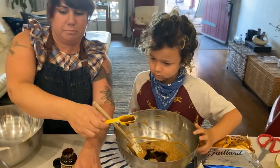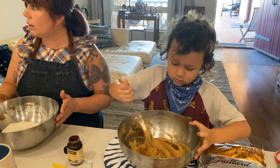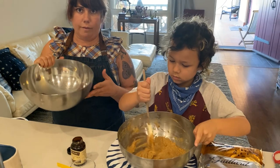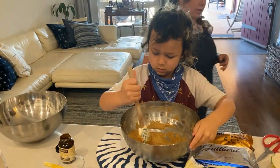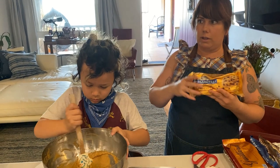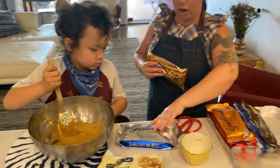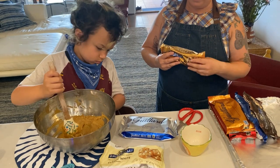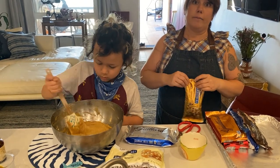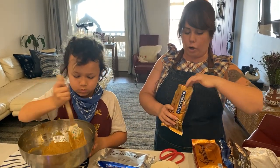We're going to save the rest of this for some coffee or something else. Give that a mix, please. Once that's mixed up, we're ready to add our dry ingredients: salt, baking soda, and flour. Nalu has chosen some very delicious chocolate chips. The recipe calls for something like 10, 11, or 12 ounces — they're all very specific. What I've always done is just used three bags. Some people feel that's too much chocolate — I think that statement is ridiculous. If you want less chocolate, do like half a bag each. Play with it. Make your own perfect cookie.